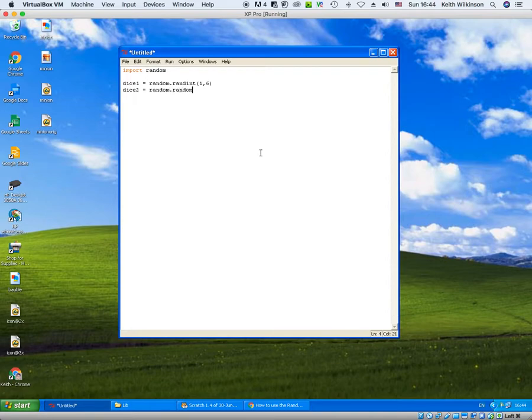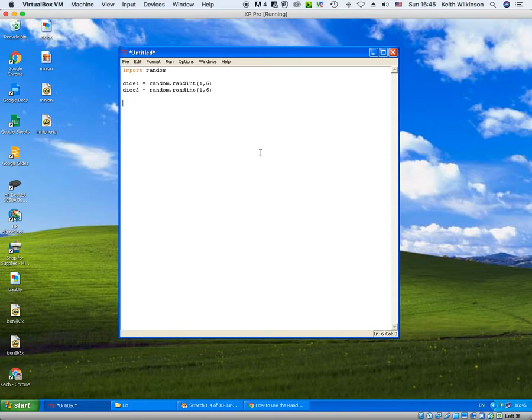Now random numbers will be tested quite a lot in your exam. It's the mainstay of computer programming, so if things are random, we don't know what's going to happen, forms the basis of games, and you will need to learn it quite a lot, and we'll see quite a few different ways of using random throughout. So there's my 2 dice.